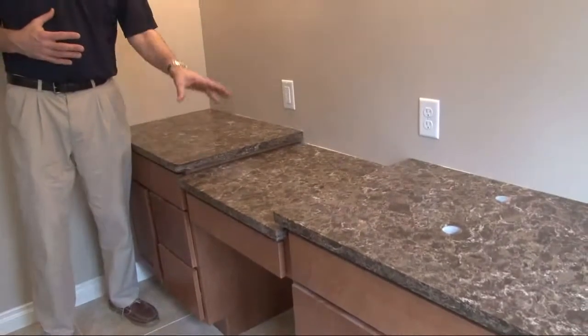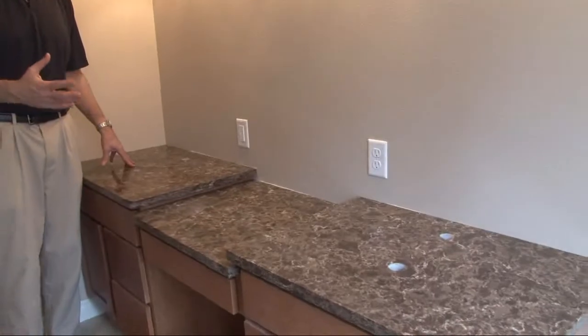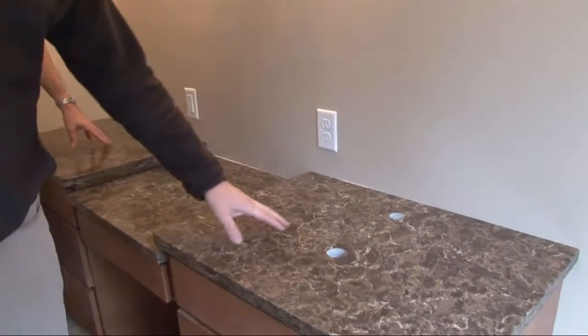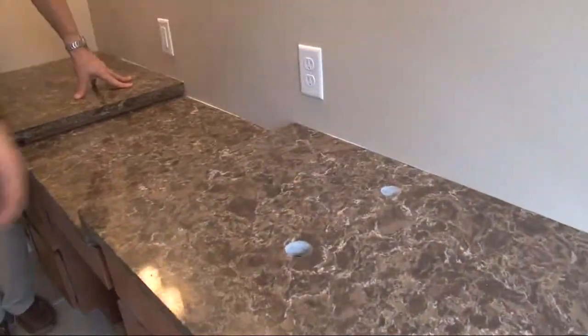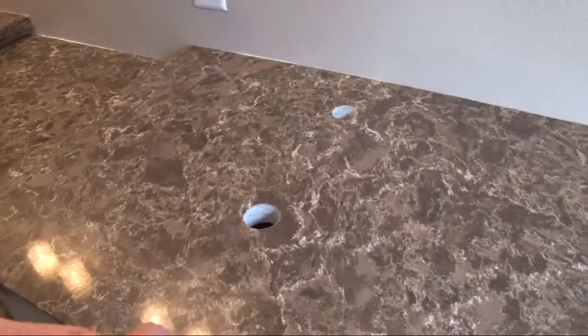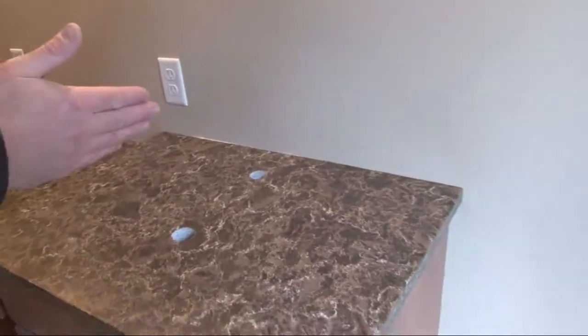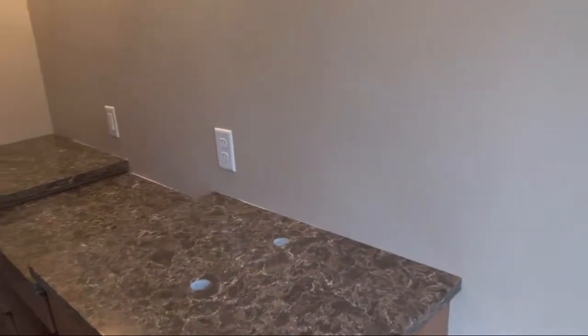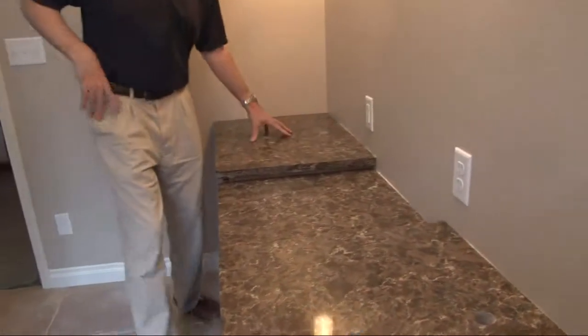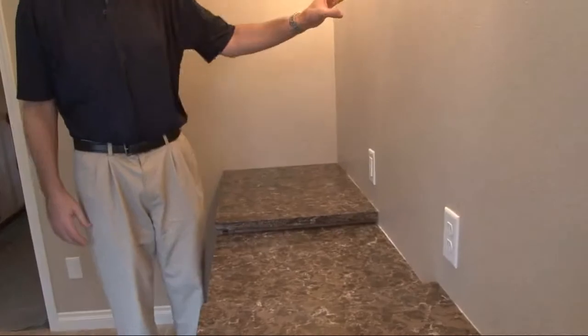And we don't see any holes cut in here for our basins and our sinks. So yeah, there's 2 holes in here. One will be for the faucet coming up. These are vessel sinks. Okay. So what happens, these will sit on top. So that's why these cabinets are a little bit lower, because the sinks actually are on top. So yeah, it's turning out really nice. Yep, there'll be one on each side. And then you have a working area here, and then I'm sure this will all be mirror here then. Very good. That'll get mirrors.